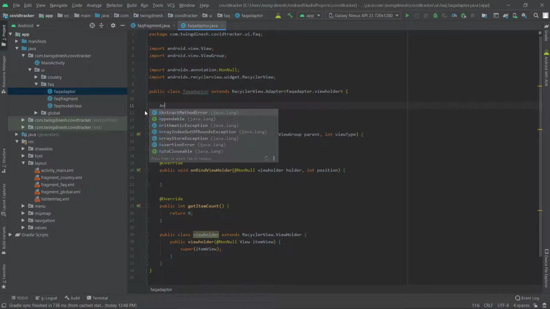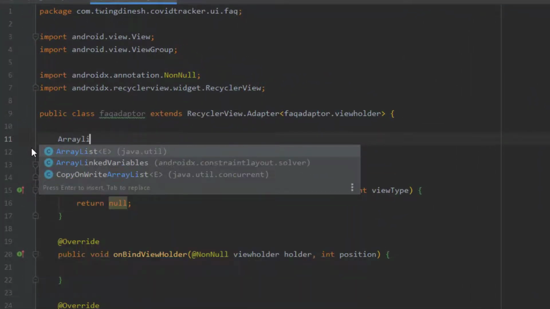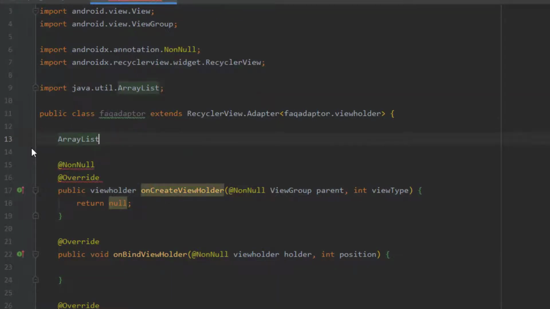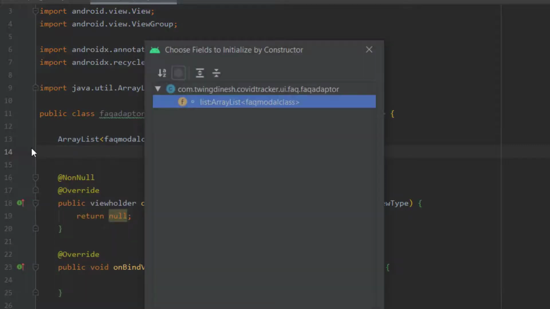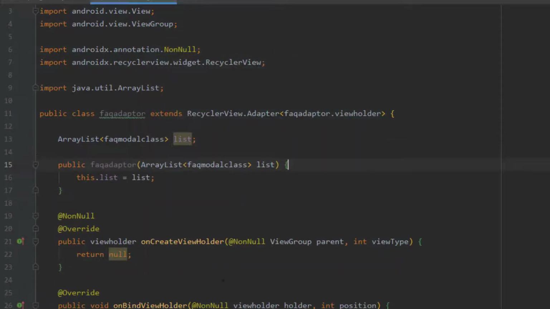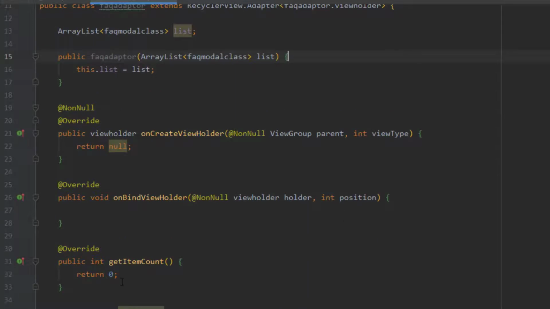So first let's create an array list in the form of the model class. We have created FAQ model class. Yeah, so let's name the array list as list. Next, no sorry, we have to create a constructor. So do the same shortcut. Yeah, okay.